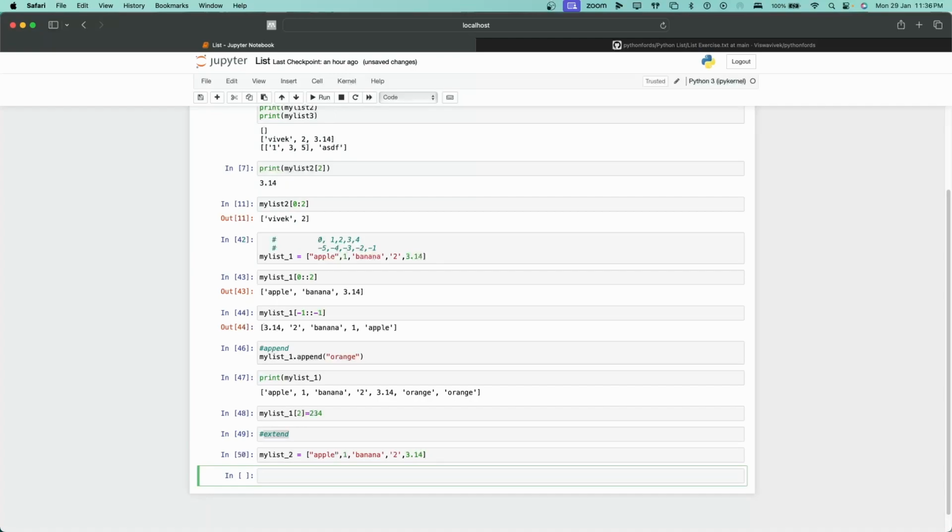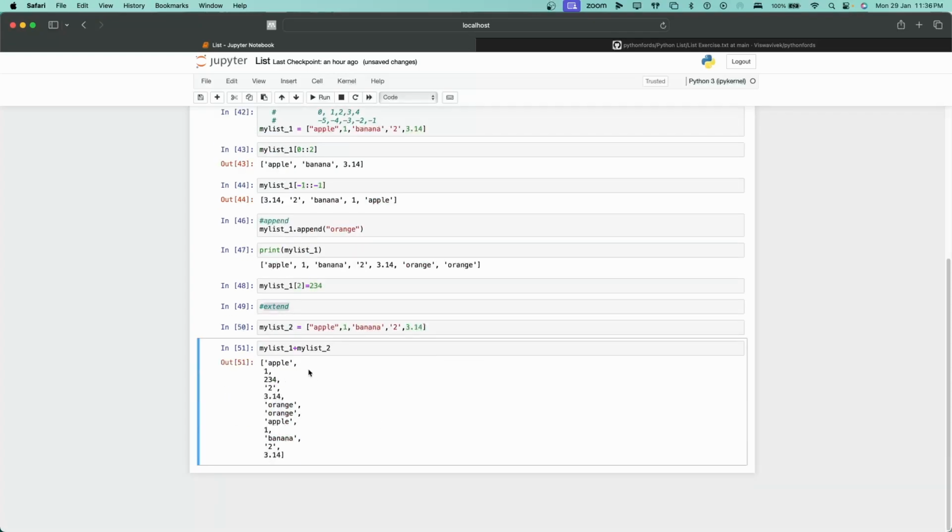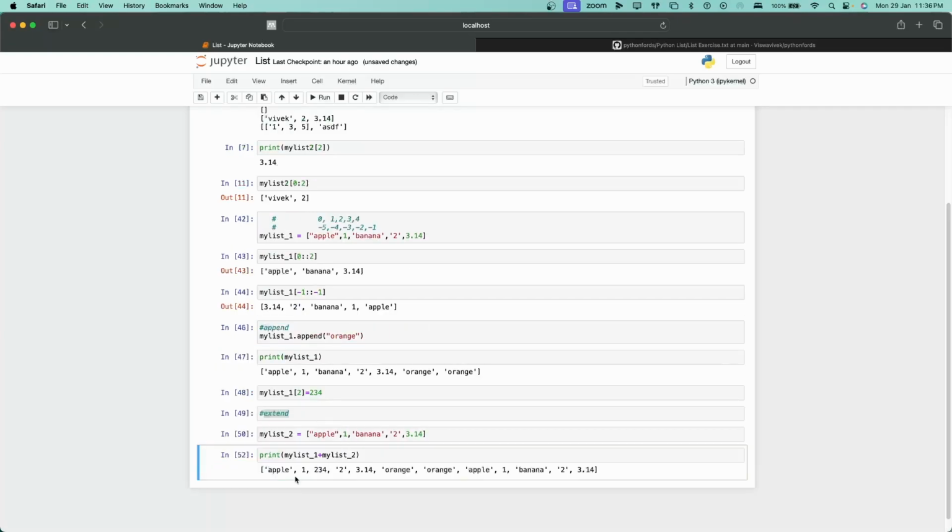It means a new list which contains the items from list 1 and list 2. One way of doing it is to apply the plus operator, and let us see the output. Let me print it so it is formatted. Good. Now you can see up to here is our list 1, and after that this is our list 2. This is one way to do it, and when you follow this approach, it will not make any changes in the existing list. However, it will create a new list.